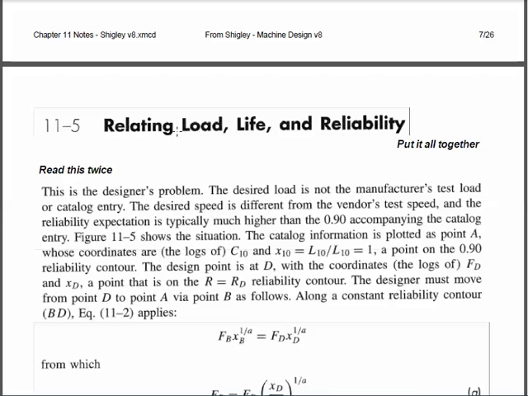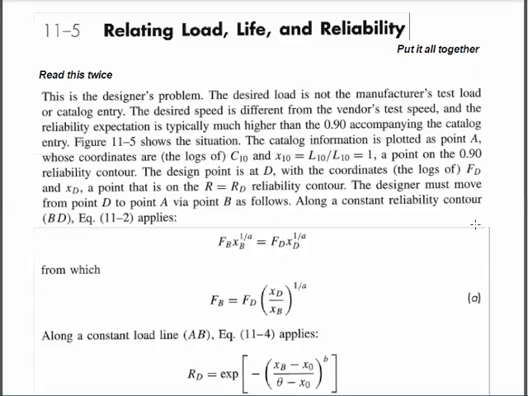Now it's time to mix everything together: load, life, and reliability. And we're going to have our key equation for bearings, one of the most important equations for bearings. So going back, remember our earlier equation, force times life to the 1 over A equals a constant. Therefore, this would be our desired side. This would be the catalog side, or what the bearing really does. But we no longer call this life. This is a life ratio, where X again is the ratio of the actual life to the L10 life. And so the X10 value is L10 over L10, and that's a value of 1.